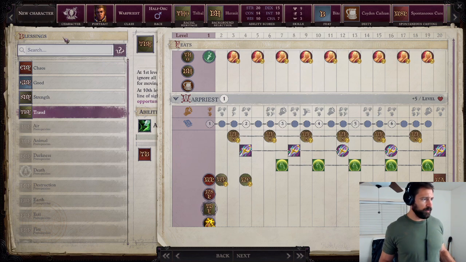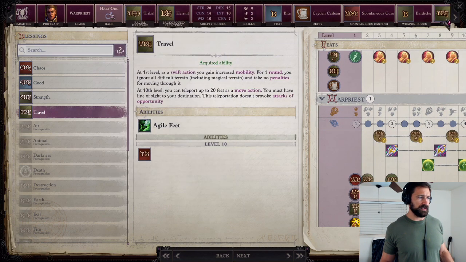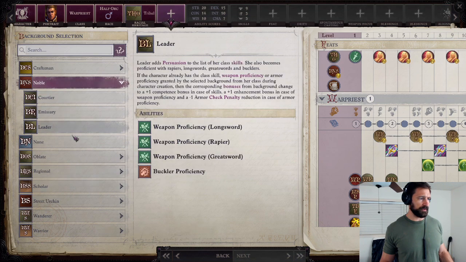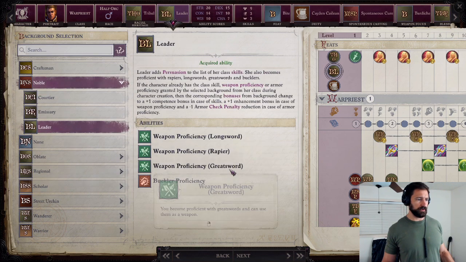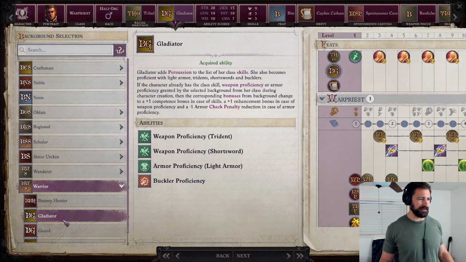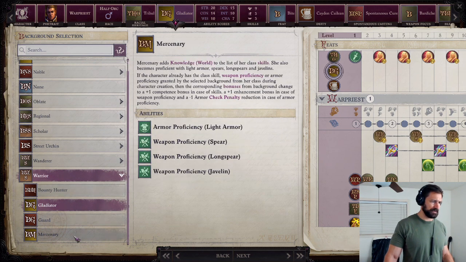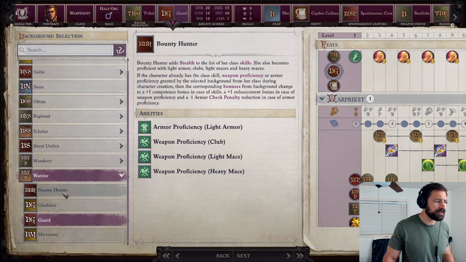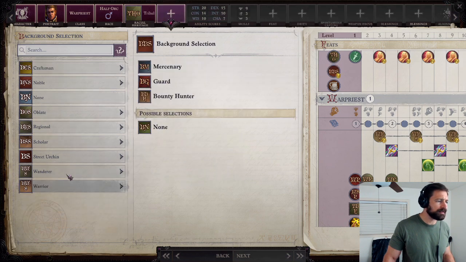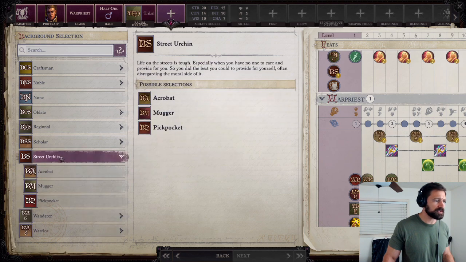Alright, so I don't see any major changes. The backgrounds are cool. They've added a few backgrounds like the Noble Leader that gives you Longsword, Greatsword. That's really useful. Somebody said that this counts as martial weapons proficiency if you take Gladiator. I don't see it saying that, but I don't know. That would be really good. Save you a level or a feat for Eldritch Knight.